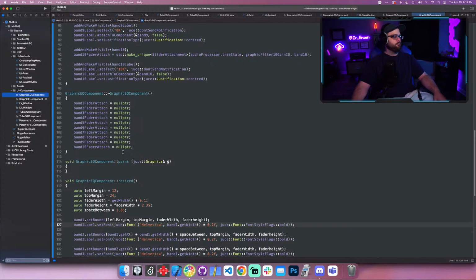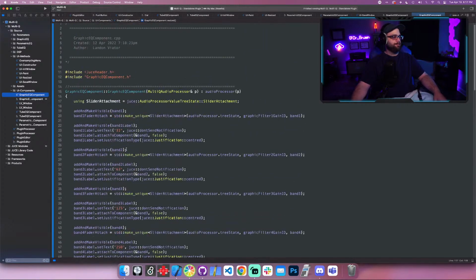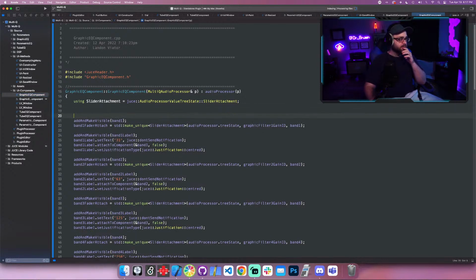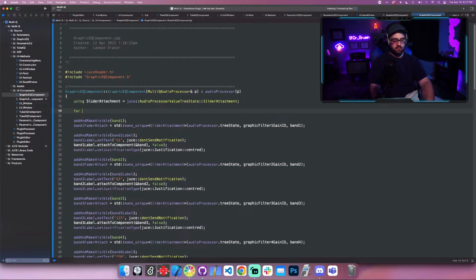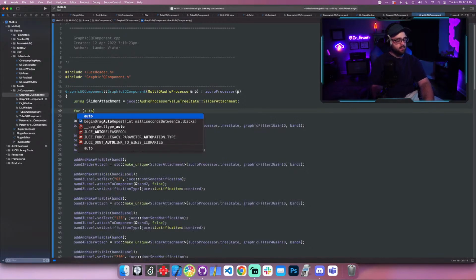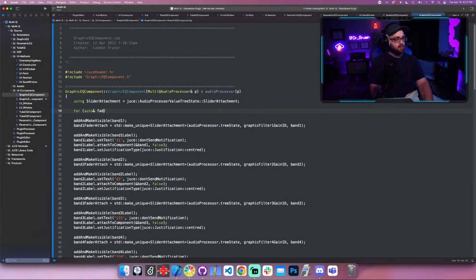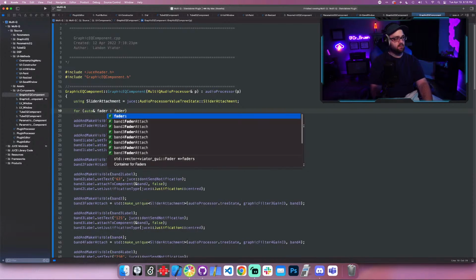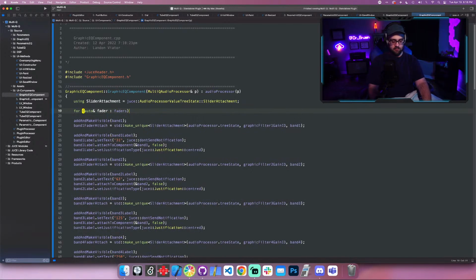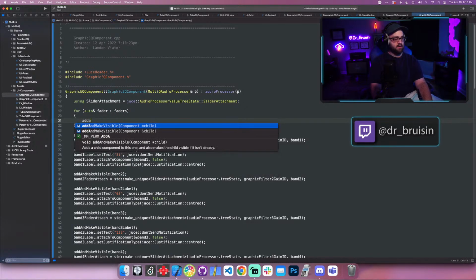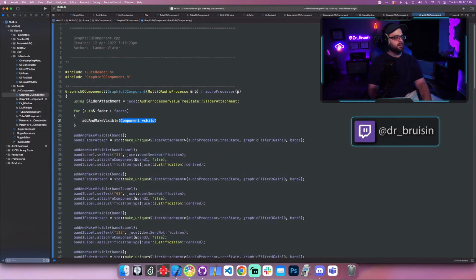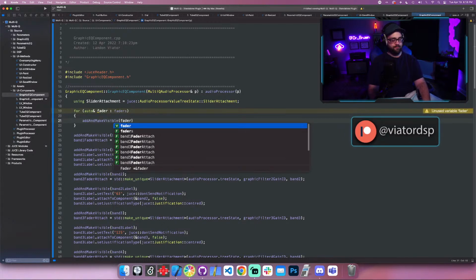Cool. So then what we'll do is a range-based for loop. Auto fader in faders, and what we could do is add and make visible. I guess we could just do fader.